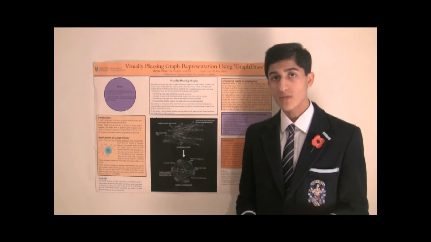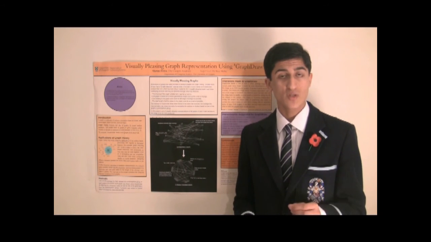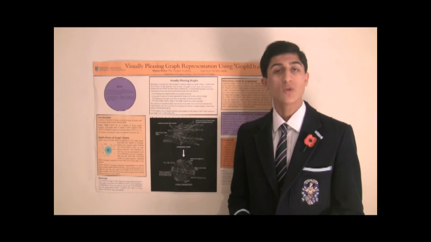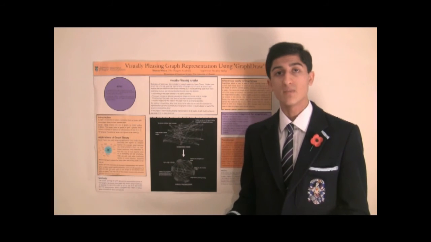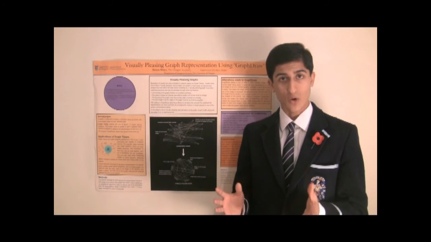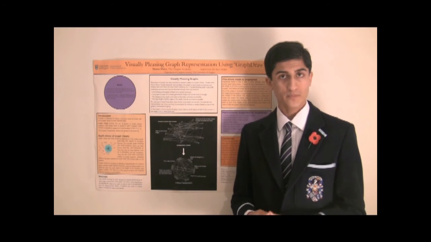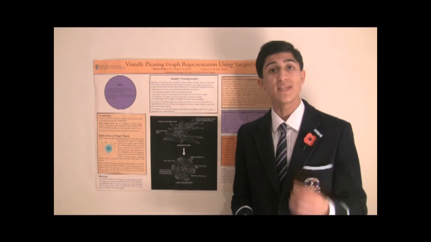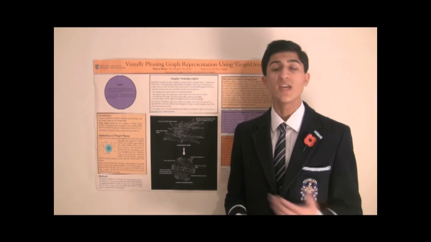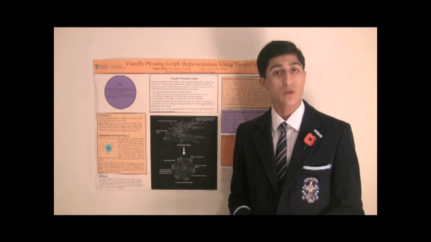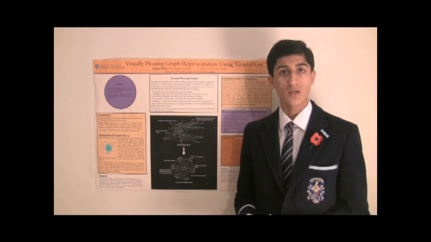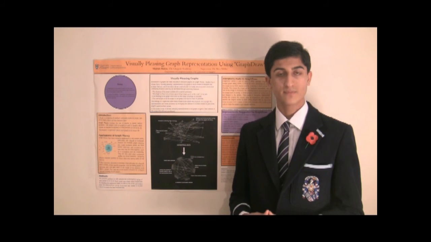Saving a bitmap image of a graph means the computer stores it as an array of pixels. And I'm sure everyone is familiar with the problem of trying to resize an image and having it appear really blurry and pixelated. A vector image, on the other hand, is saved by storing the key shapes, and this means it can be resized without any loss of quality. So I edited the source code of the program to include a button to do this.